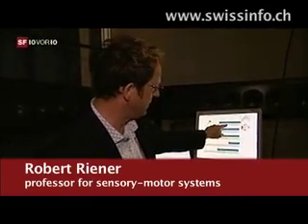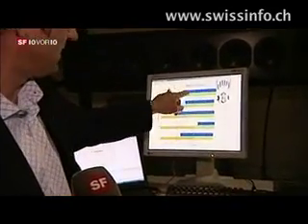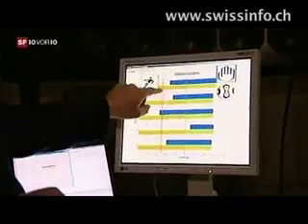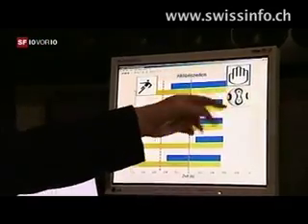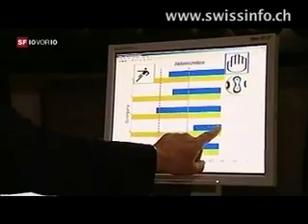The yellow line shows the shooter's run-up, the point where he hits the ball, and the ball's trajectory. The blue bar shows the movement of the goalkeeper. In the first example, he reacted at the right time and managed to catch the ball. Here, however, he moved too late and the ball ended up in the goal.